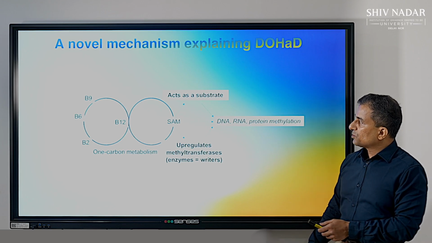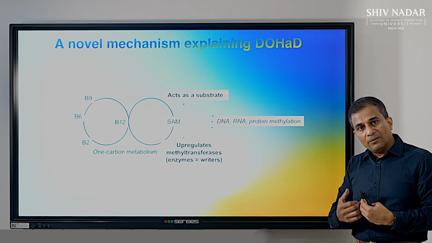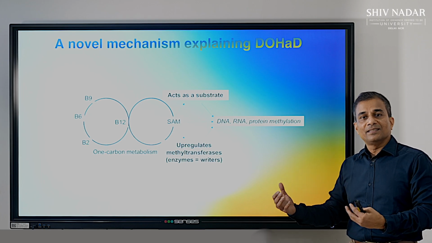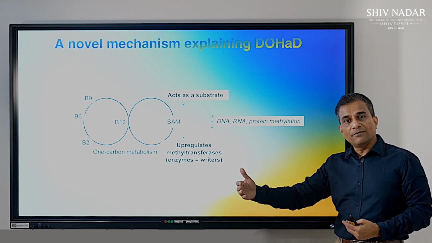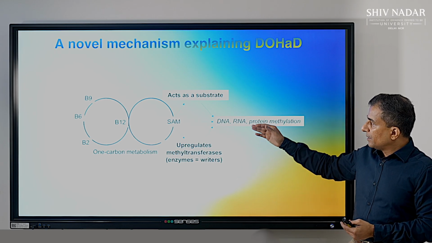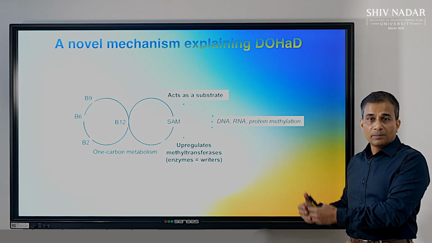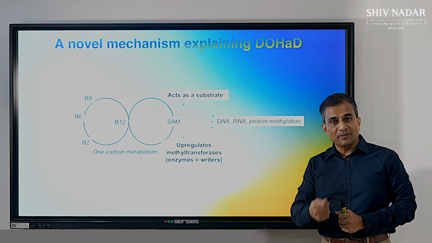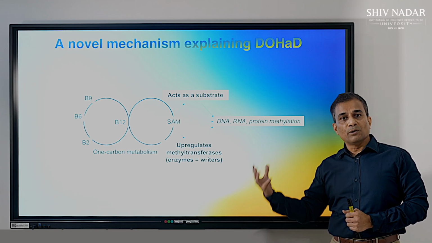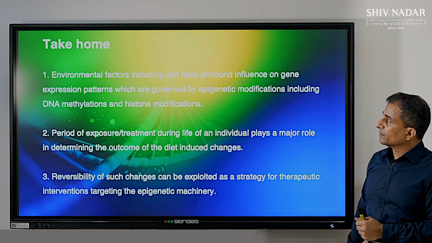So it's very amazing to see how small molecules which are taken through our environment, which is in this case diet, our nutrition, can contribute so effectively in a transgenerational fashion to our phenotype, to regulate whether we stay healthy or come down with a disease. And once we understand this, essentially we'll be able to provide therapies that can allow us to reverse this. And that's the beauty of understanding this entire science of epigenetics.